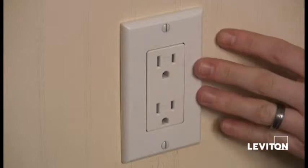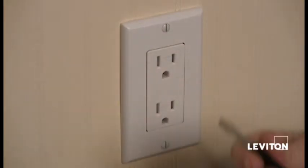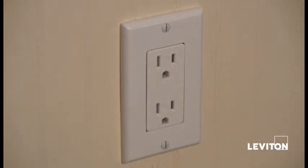And I'm really happy with the selection I made. They're tamper resistant, which is an actual mechanism that prevents the insertion of objects into the outlet, right? Nice and safe, especially for children. And there you have it, how to install an outlet.